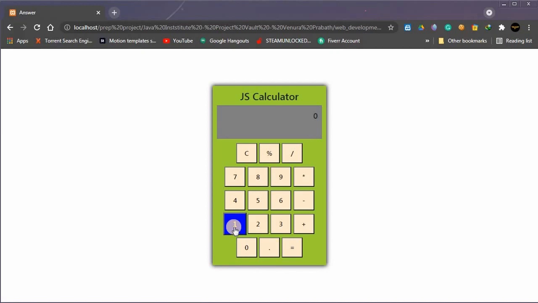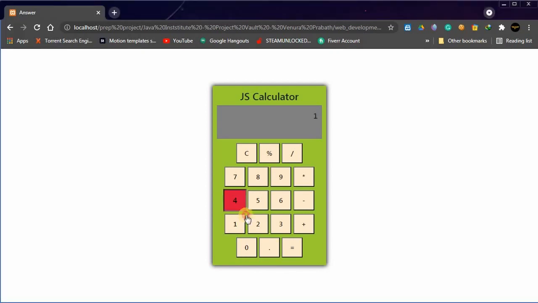I'm going to input 14.5 multiplied by 2 equals 29. Like that, we can use decimal points too. Okay, that's how my calculator functions.